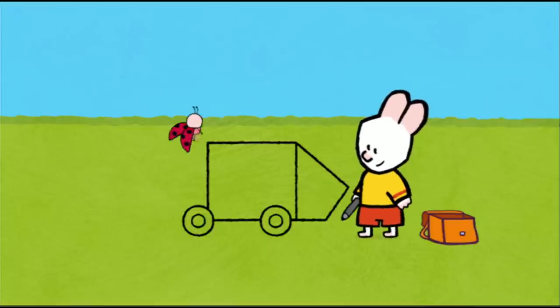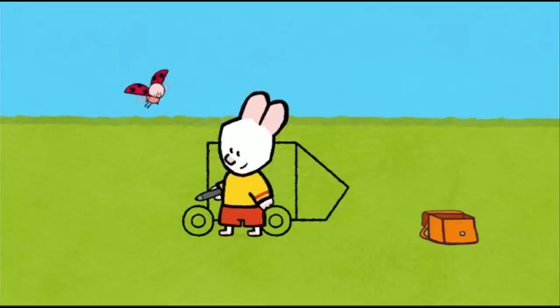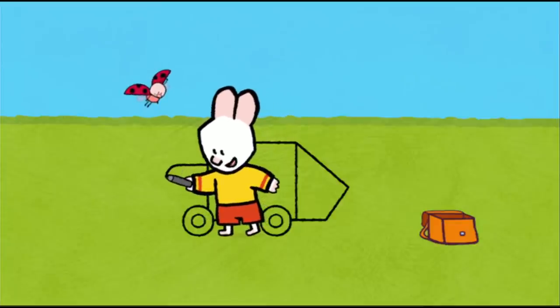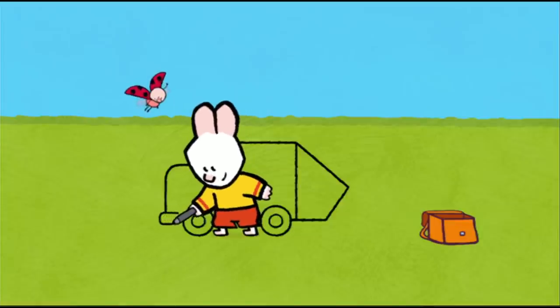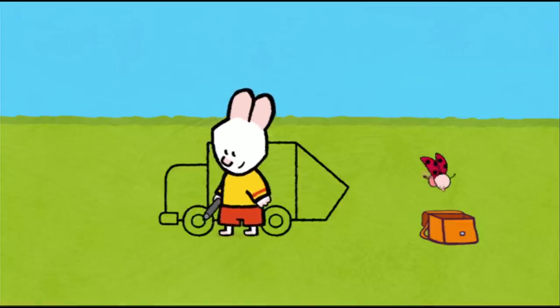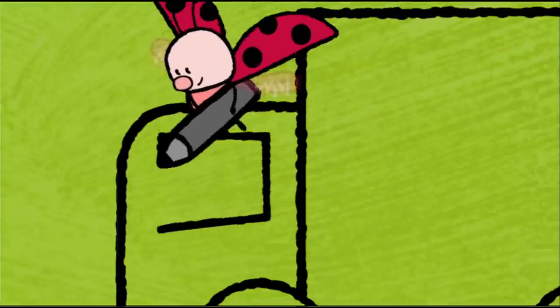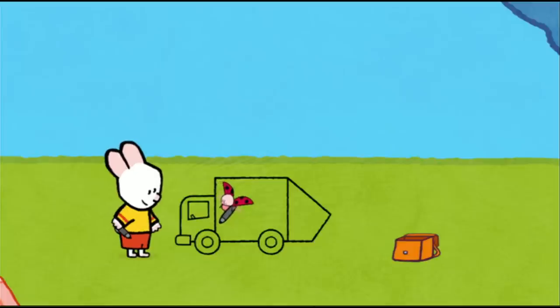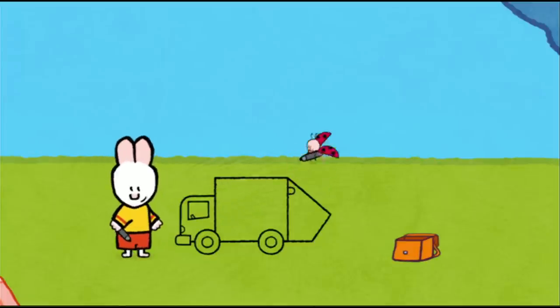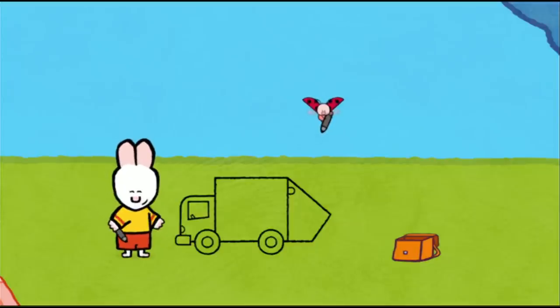How do you drive it, Louie? Easy, Yoko. I'll draw a cabin at the front of the lorry. I start at the top with a straight line, then I come down with a curve. Then I draw the bumper — a rectangle — and I join up the wheel. And I add the window. And the steering wheel, just like that. I draw a semicircle at the front for the headlight, and I do another one at the back. And now, friends, all that's left to do is colour it in!